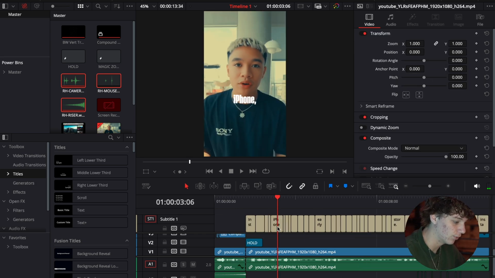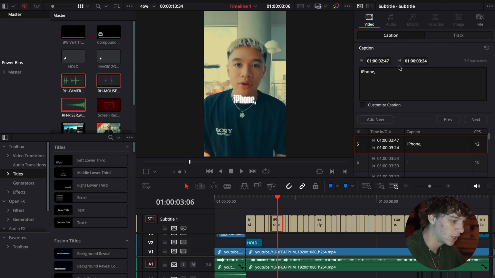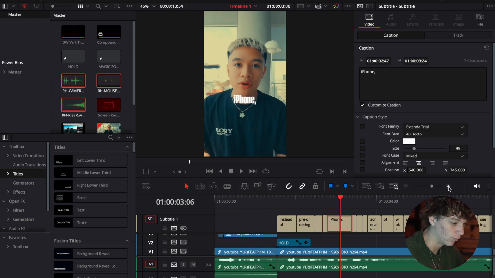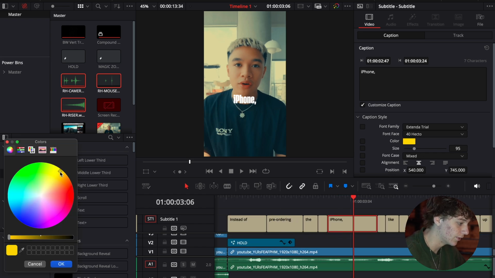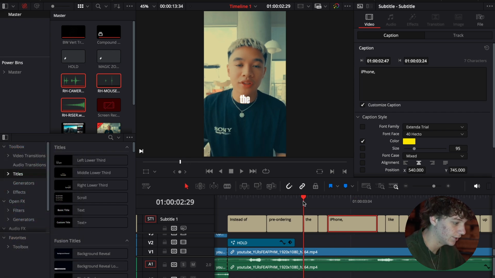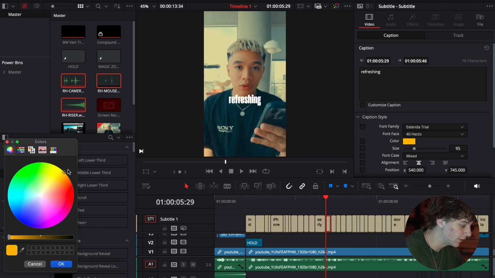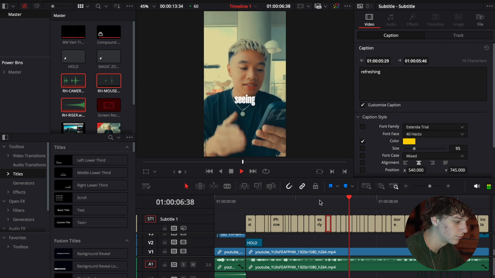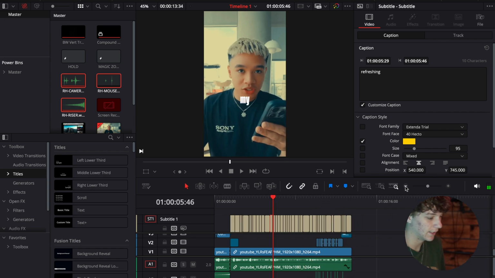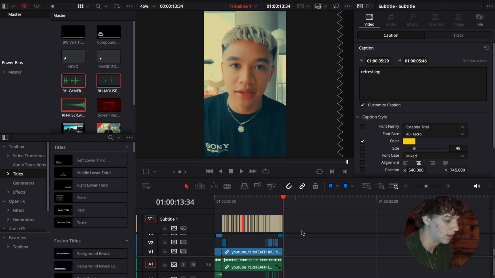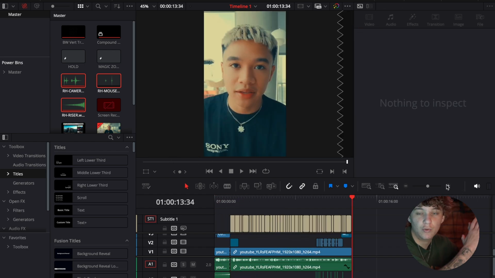One more thing that I think we're gonna do is just come to each caption and press customize caption right here. And we're gonna go on important words and do that yellow that we were talking about. So just by snagging a nice yellow look. The new iPhone, I like the adrenaline. So yeah, going through and, like I said, really just making sure that early refreshing my phone and seeing early refreshing. So like I said, putting it on every single caption, kind of random yellow captions. And yeah, guys, that's pretty much going to be it for this tutorial.